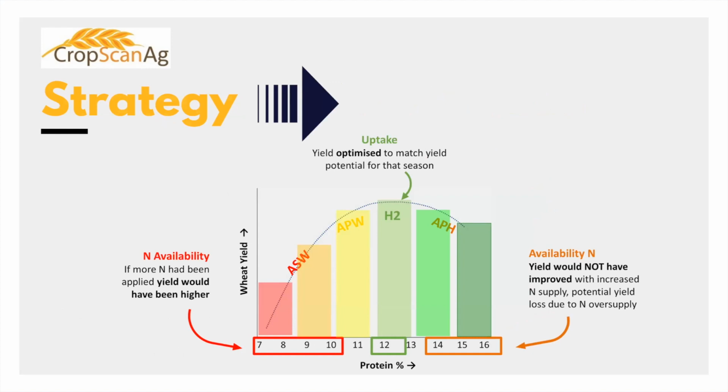So if you remember back, we've really based a lot of our messaging on trying to simplify where protein can be utilized for that yield response, and we're not just chasing protein for protein's sake. Yes, there are opportunities to time your nitrogen just to increase protein, but really we want to be supporting you with this data to be able to make more informed decisions around which areas could have gone harder, which areas could have been backed off, and redistribute the existing fertilizer spend, where you might have more confidence to apply more nitrogen, and where you've got confidence to back off and not over apply in certain zones as well.